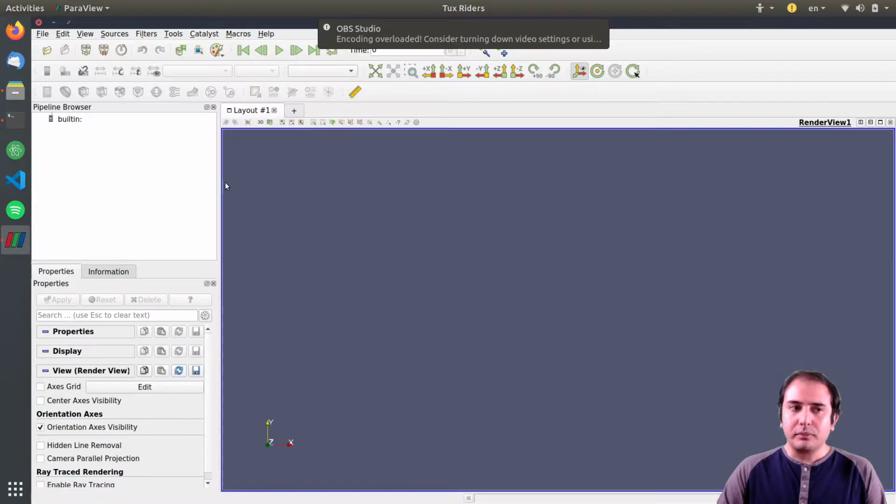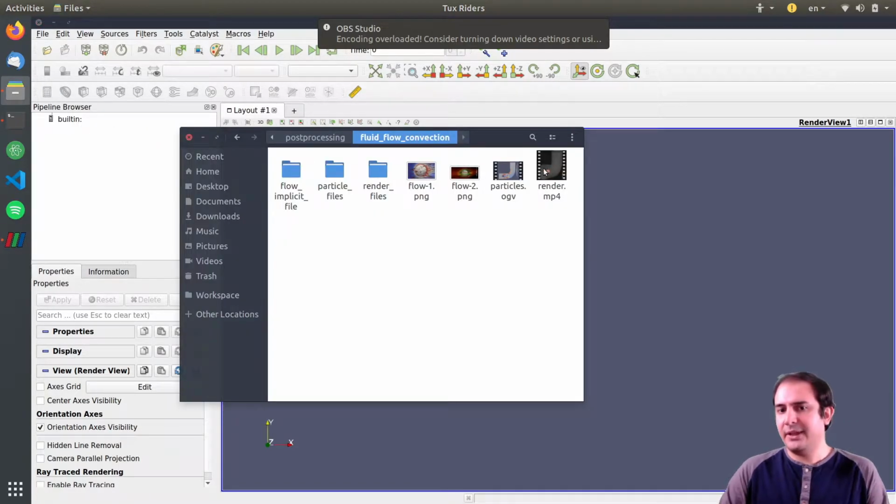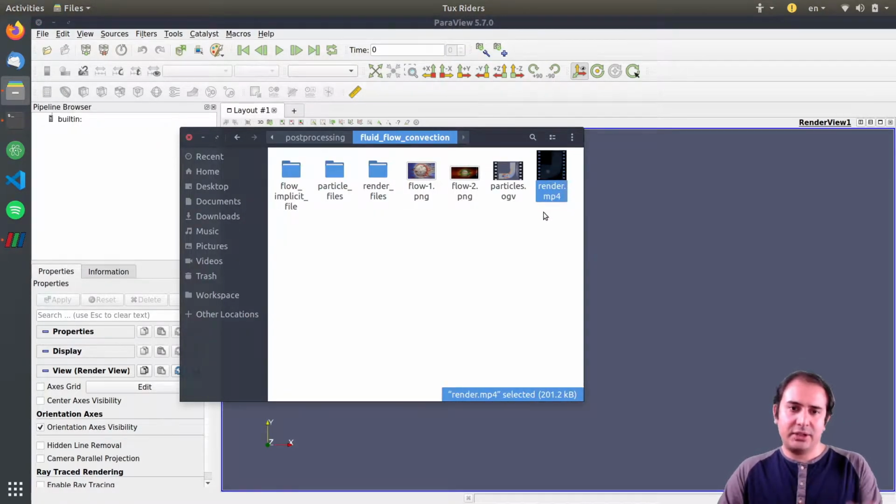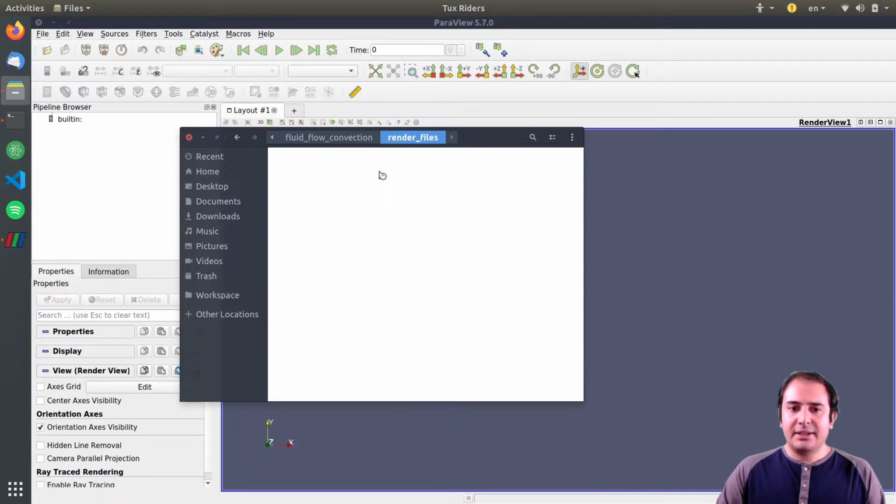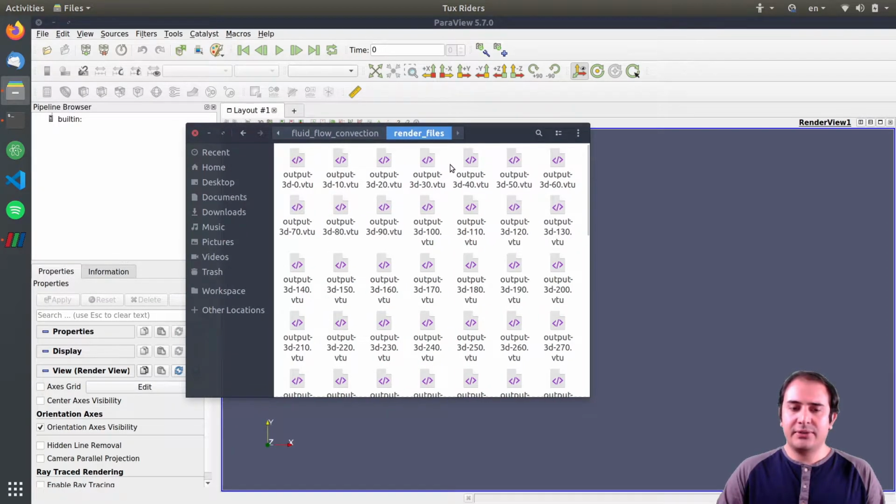So for this episode, what you need is the files inside this render files folder, which is another sequential simulation, not a parallel one. So each time step is saved into a single VTU file.